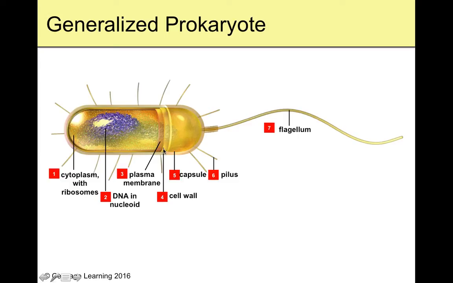Inside the capsule is a cell wall. Not like a plant cell wall necessarily, but similar in its function. And then inside of the cell wall, we have a plasma membrane, and the plasma membrane is the innermost layer of protective covering. And so they have a lot of protective covering. Capsule, cell wall, cell membrane. And once we're in a cell membrane, we're in a cytoplasm. So inside the cytoplasm, these guys do not have a nucleus. We said that, but they do have what's called a nucleoid.